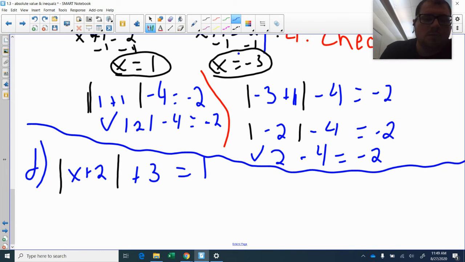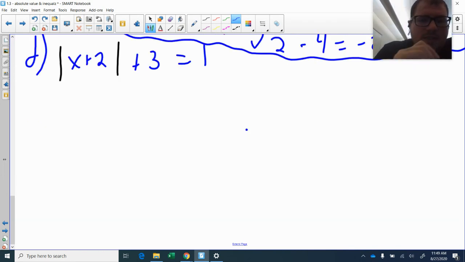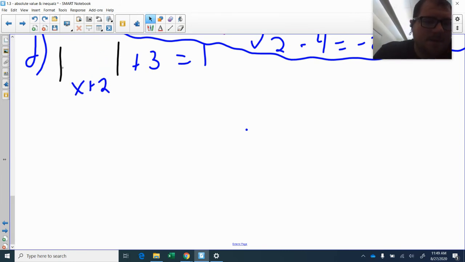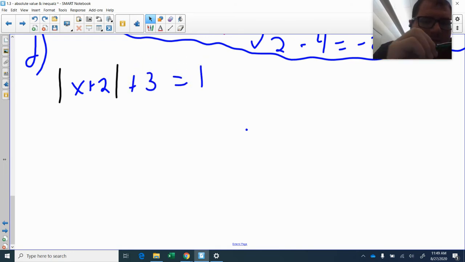Let's do one more real quick. Let's just talk about one more problem before we end today's lesson. All right. Let's talk about letter D. You probably can already assume at this point that I wanted to throw one at you that you had to check, and we have to look for something in particular. There's got to be something wrong with this, all right?